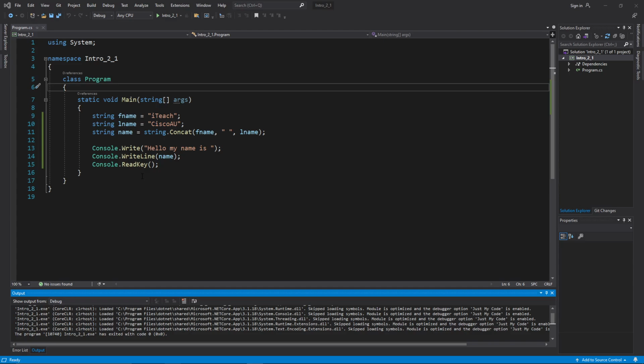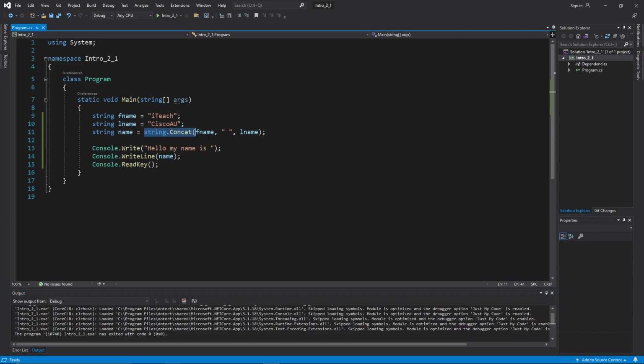Now, the third way we talked about was with the interpolation of the material. So we actually print out the name like that, but name becomes a bit different.